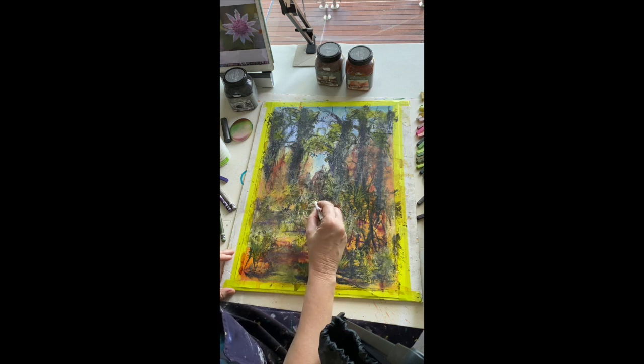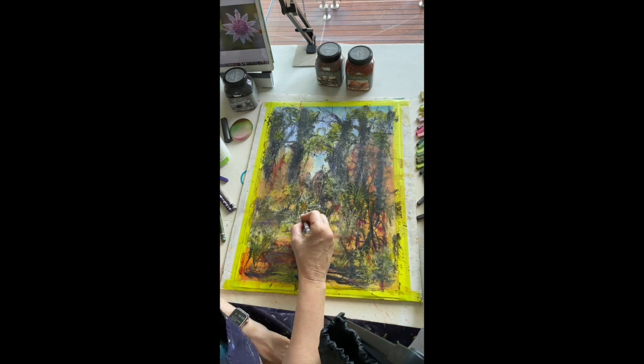We've got 1, 2, 3, so we've got another one coming down this way. Up in there. And there's another one just coming in from underneath. Going in there. Alright, so we've got this one and there's one coming.